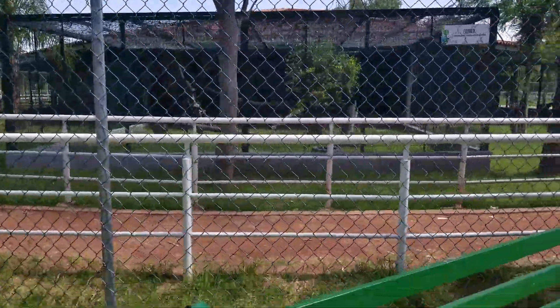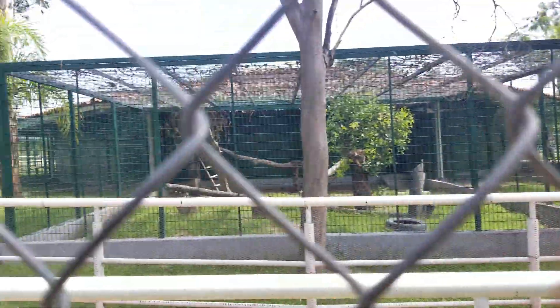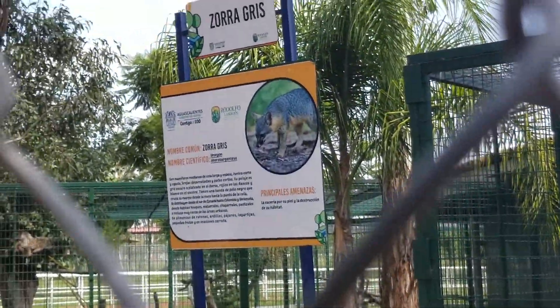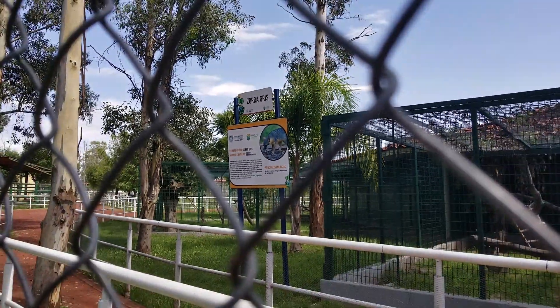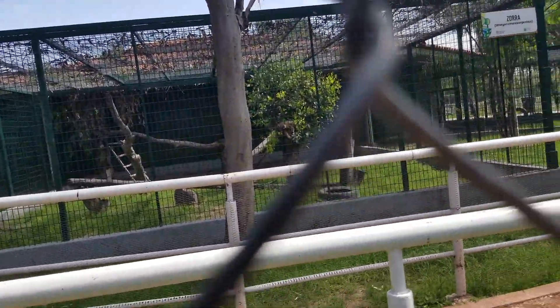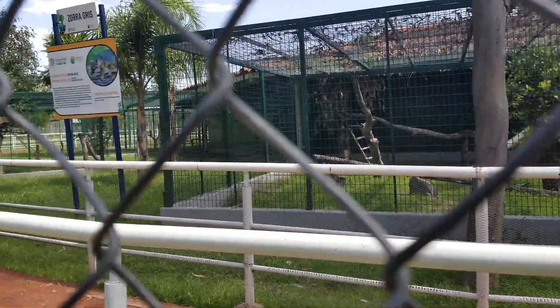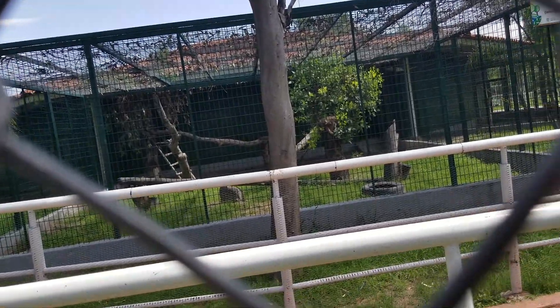There's one animal in here. It's resting in the trees. It's right there. It says here what it is. It's a... I don't know. The gray fox is laying on the trunk. Wait, how do you know that's a gray fox? 'Cora gris' — that translates to gray fox in Spanish. And it's laying right there on the trunk.